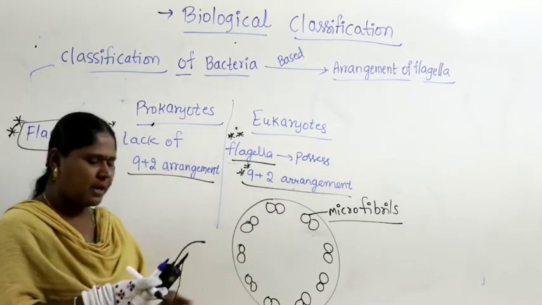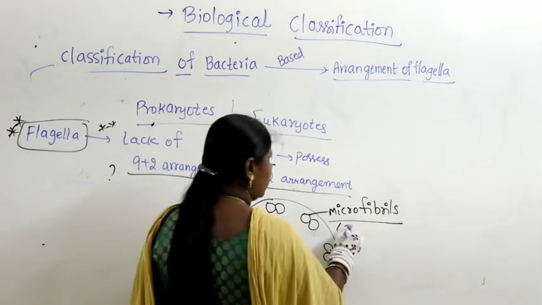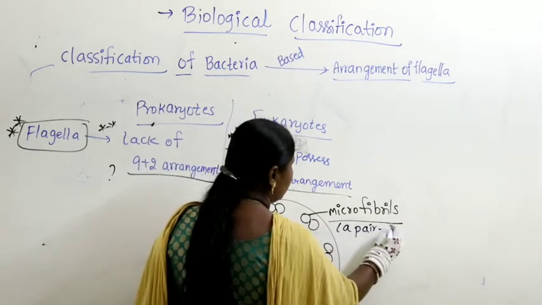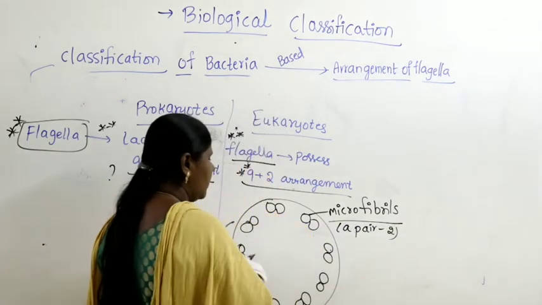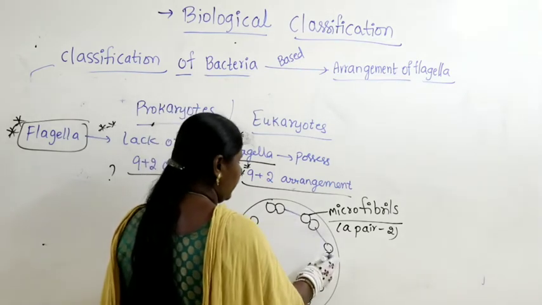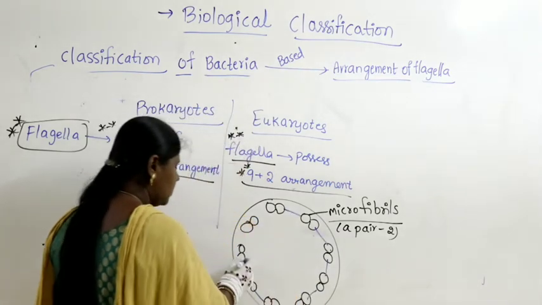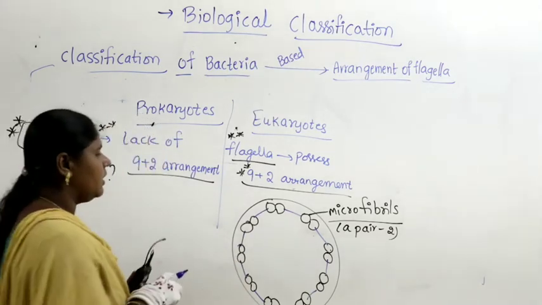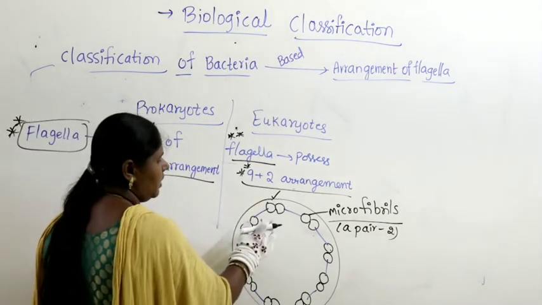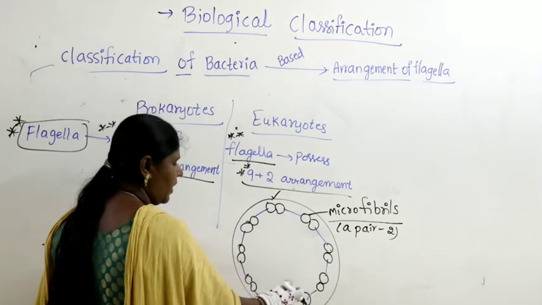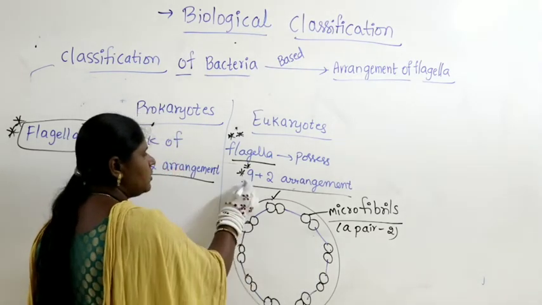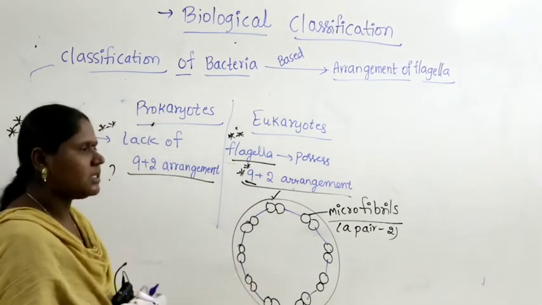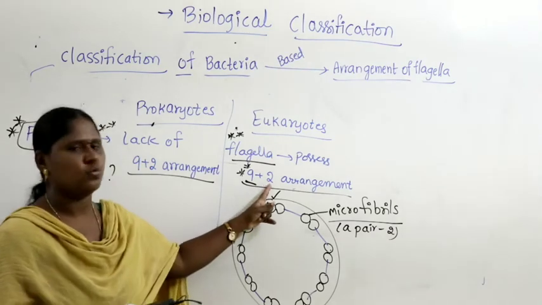It's a pair containing how many? Here they occur in a pair. Pair means how many in number? 2. Like that, how many are present? They are all interconnected by linkages, which are called intermicrotubular bridges. How many in number? From here if you start counting: 1, 2, 3, 4, 5, 6, 7, 8, 9. So there are 9 pairs, each pair contains 2.